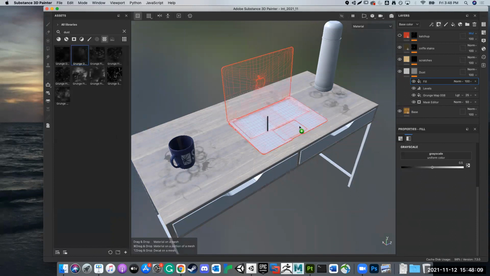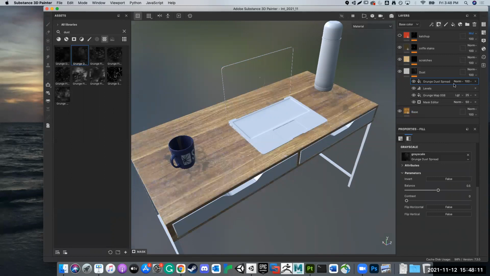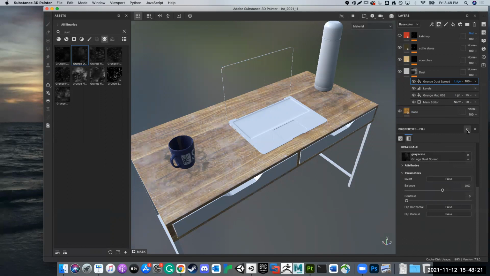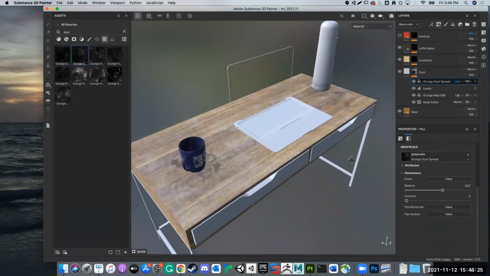Dust spread. I like that one. Okay, now our dust is starting to get intense.